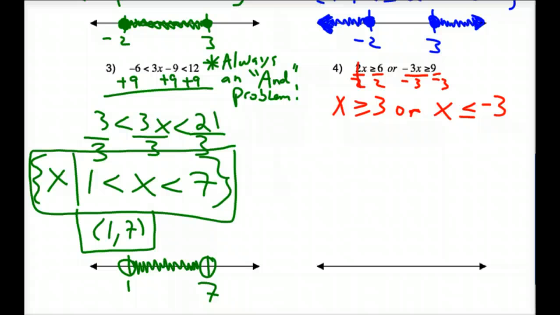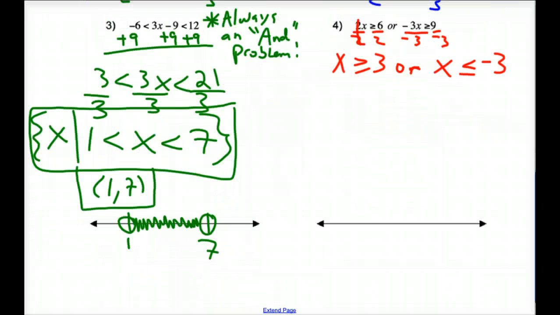All right, let's graph this thing. And we'll write it in set notation. So remember, -3 has to go to the left, and +3 has to be on the right. Open or closed circles? Closed circles, both of them. It's less than or equal to -3, so I'm going to go to the left, and it's greater than or equal to +3, so I'm going to go right. And does that look like the or, guys?